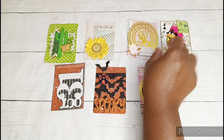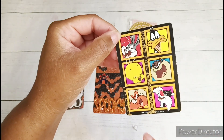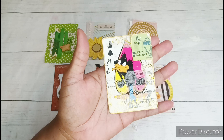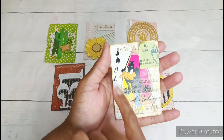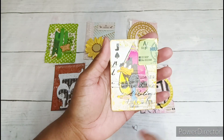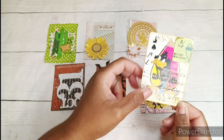Week 32 was shabby chic. Week 33 was favorite cartoon character, and I had this Daffy Duck playing card in my stash — it shows all the characters on the back and at the bottom says 1994 Warner Brothers. I loved it just like it was, but I did want to put some extra touches on it. I used some Tim Holtz collage paper in the background, and I have some opaque flowers with gold on them placed around the card in different little places — I cut up the sticker and just placed it around.